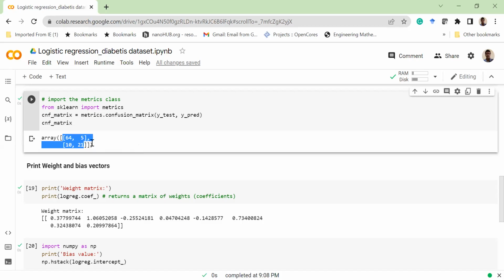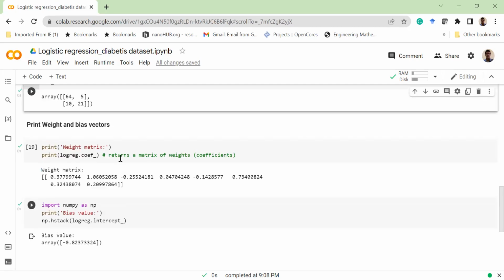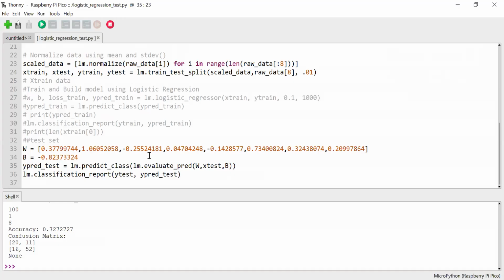So we have two different techniques to train the model. But you know that due to the RAM shortage, you cannot perform a good training in MicroPython. So the second option, I think, is the best option. You perform training, you fetch the weight value and bias value, and you just paste it in the MicroPython environment in Thonny. Here, you call the prediction, and you can predict it.